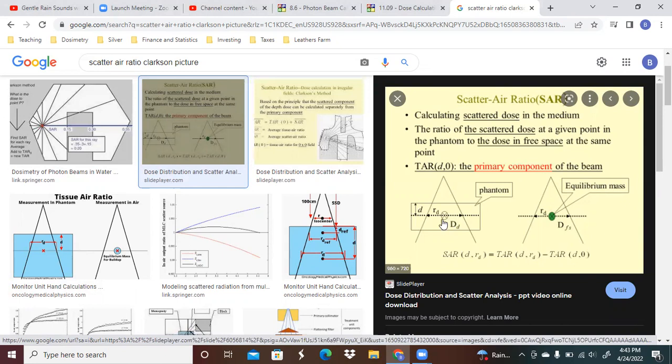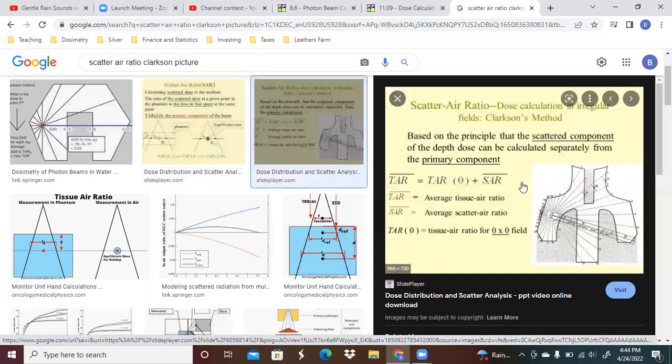You're looking at scatter dose that is going to this particular point in relation to what it is in the air. Now, how do you get to that? The scatter error ratio is going to be equal to the tissue error ratio minus the TAR delivered here at the same depth, but with no field size. In other words, it would be almost a point source that's going straight into the patient so that no scatter is involved. So you're taking out the direct part of the beam from all of the dose that is measured there, and that is what's going to give you the scatter.